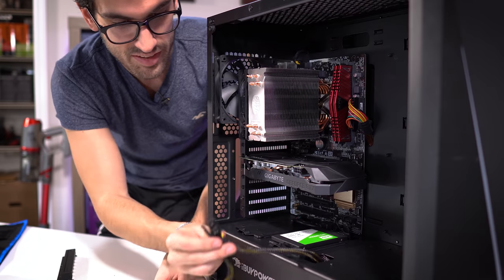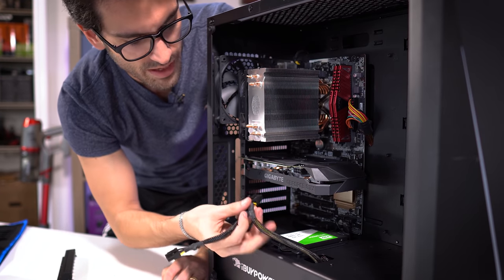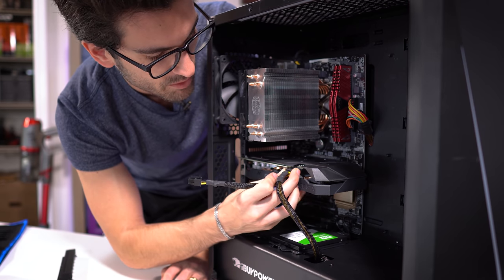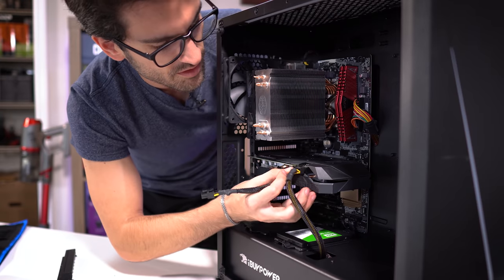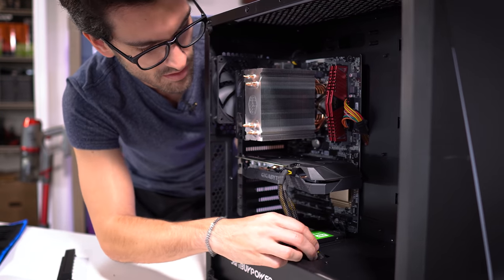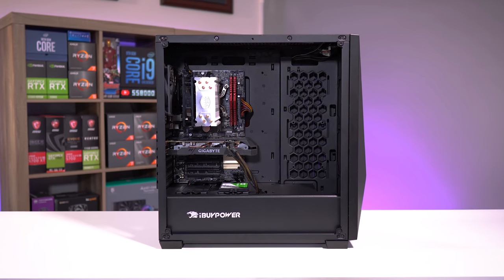So we've got, actually in this case, an 8-pin, and then we have an additional 6 pins, so the max we could go is 8 plus 6 without adapters, and you don't want to use adapters if you can help it. So this card only needs an 8 pin. We'll tuck in the 6 pin, and there we go. Much beefier card. I think it looks much better in this system as well.